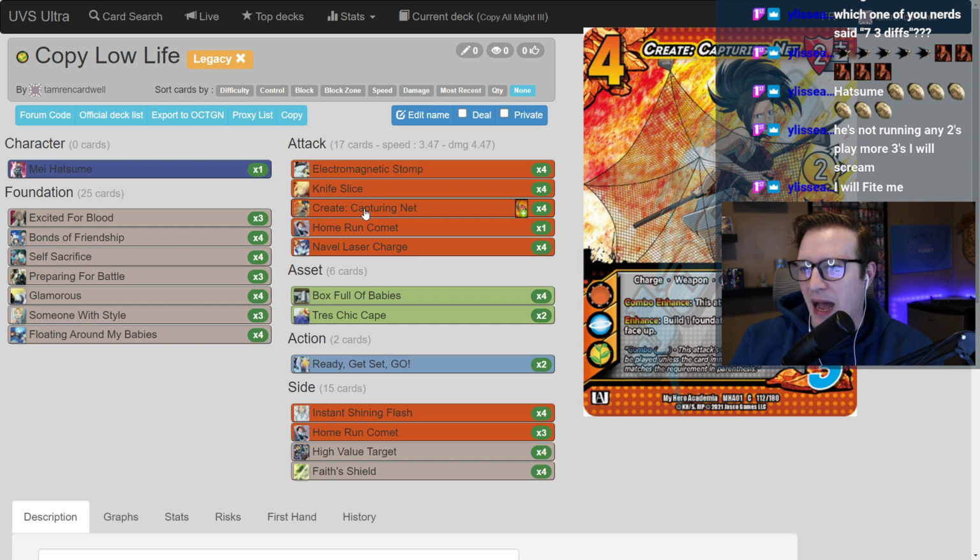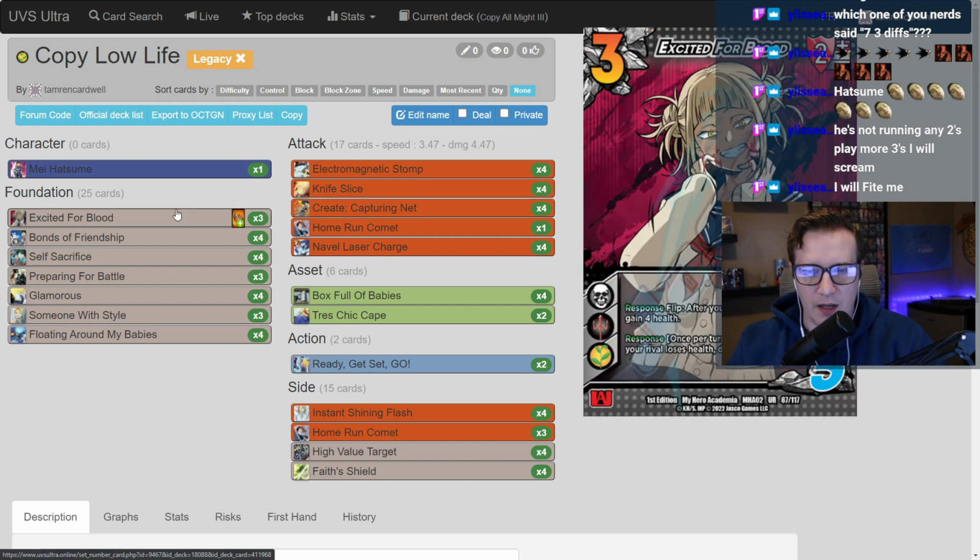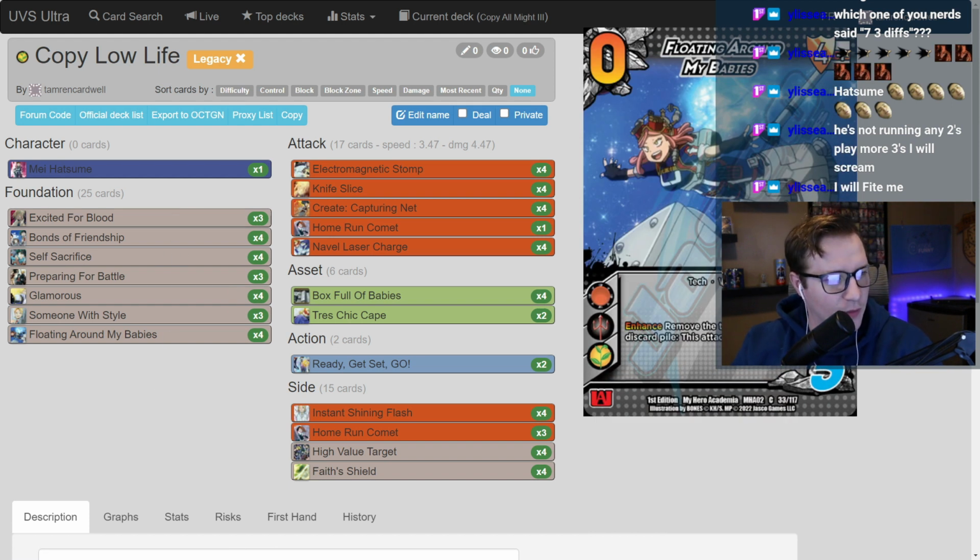I'm just nervous that we're just not going to have enough speed. But I'm going to look for our speed stuff in the foundations because that might just be where we have to get it. So my pitch for speed is Box Full of Babies provides a small amount of speed. You get to ready it a little bit with Electromagnetic Stomp, but also just 4x Glamorous. If they have speed reduction, then I counteract that speed reduction. That's what I care about more than getting everything to unblockable before they do anything.